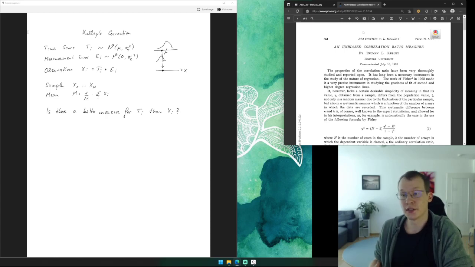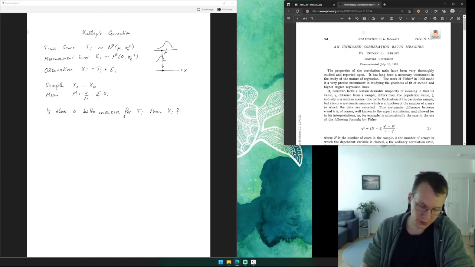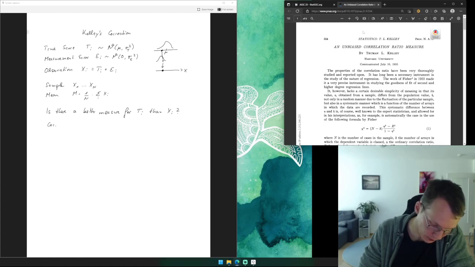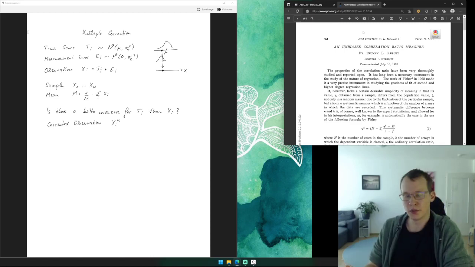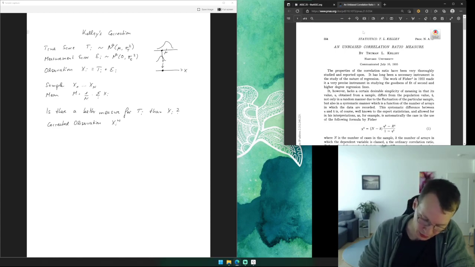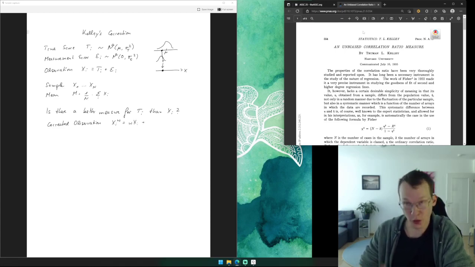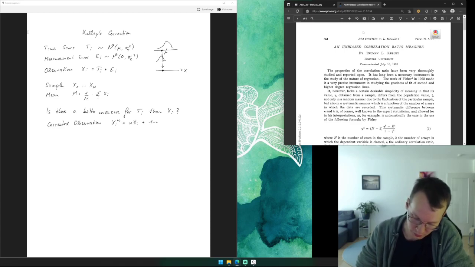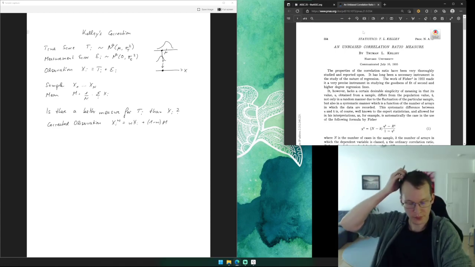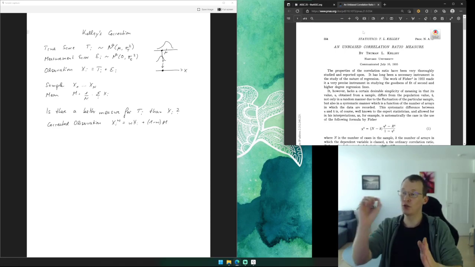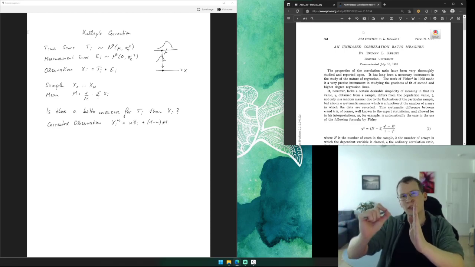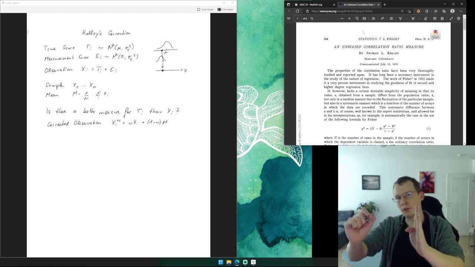And the spoiler here is yes, actually, in some sense, there's a better measure for this, and we will call this the corrected observation. And this is x_i w, and this w is a weight, and we will basically correct our observations x_i by multiplying this weight onto it, and influence the observation a little bit by the mean. So basically for each participant's IQ measure, we shift it a little bit back to the mean because we assume that's where their original value came from.